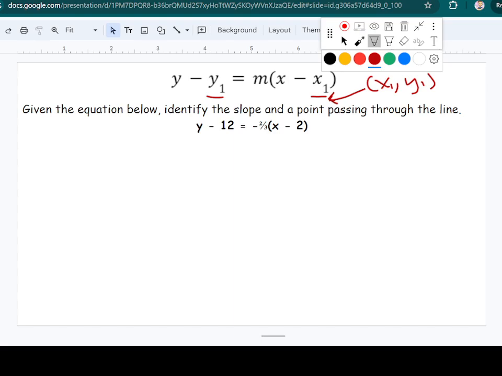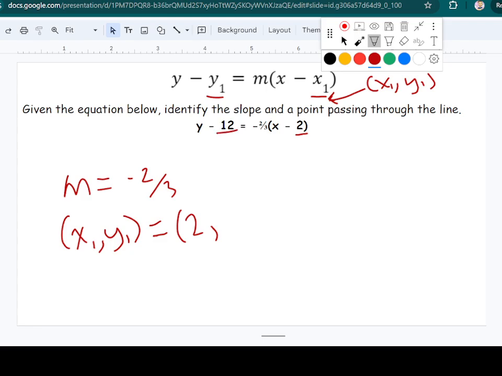So we've got y minus 12 equals negative 2/3 times the quantity x minus 2. So slope is easy. That's going to be right there in front of the parentheses. So that is negative 2/3. And then x1 comma y1 is our point. And so according to the formula, this is x1, 2, and this is y1, 12. And again, it is negatives in the original formula, so when there are minus signs that we see between our y and our y1 and our x and our x1, it's actually positive numbers. It gets very confusing for people.